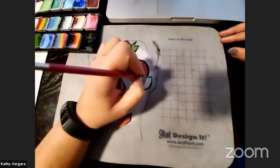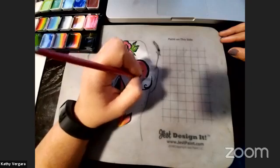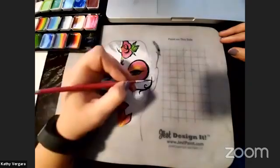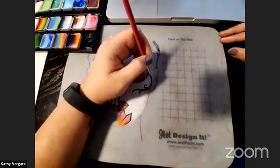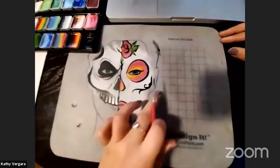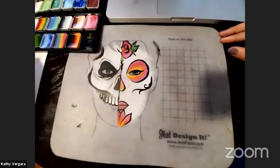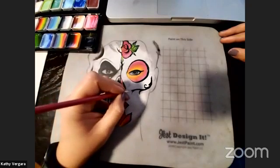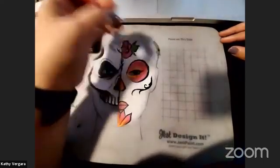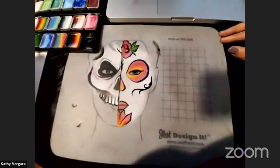And then you can add the shadows with the design you're making. So the heavier your design is, like you can see it's a little bit heavier right here in this area, that'll give more shadow. And since my design is a little bit lighter over here, that's a little bit less shadow. You're basically just filling in the space with your designs.